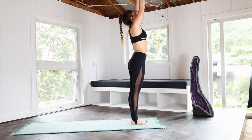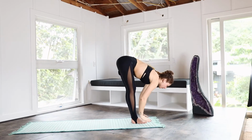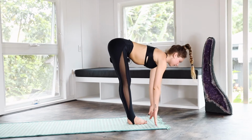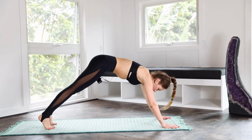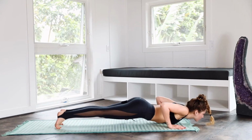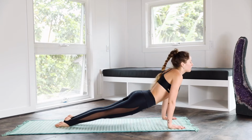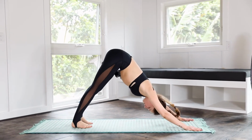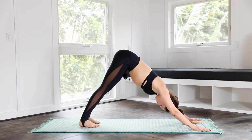Inhale, arms to the sky. Exhale, forward fold. Inhale, halfway lift. Exhale, walk or jump back. Vinyasa flow. Press back into your downward facing dog. Take an extra breath here through the nose. Exhale it out.